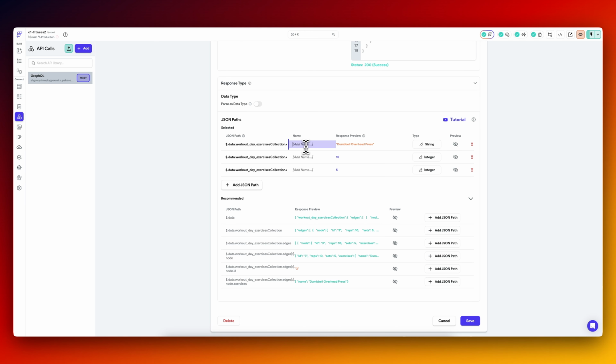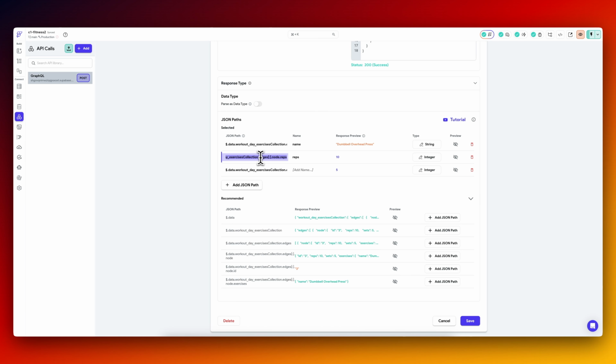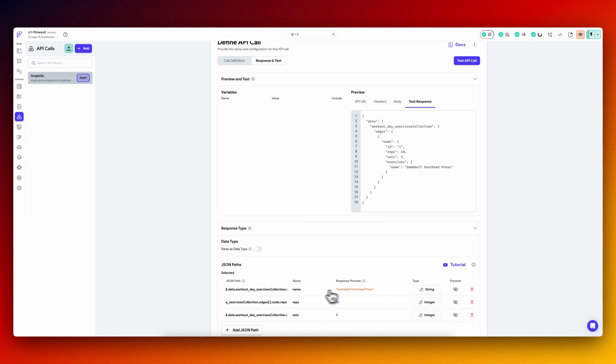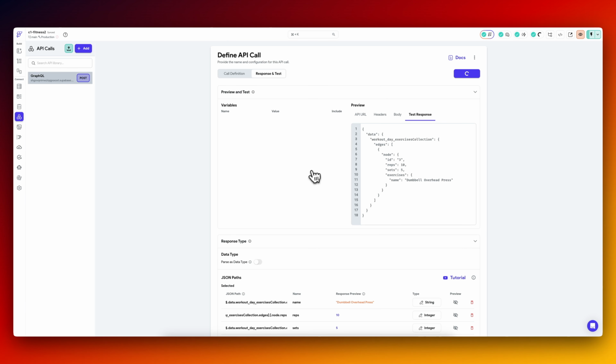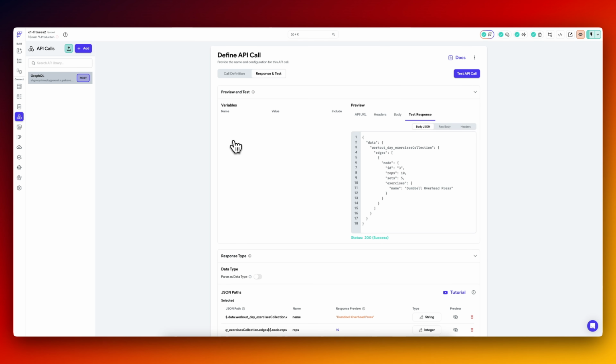I'm going to go ahead and say name, reps, or the other way around. Yeah, reps. So if you click that, what does that say? Yeah, reps. Okay, so reps and sets. So I got it right. Go ahead and save that. And now you'll be able to reference this. And if you test that again, you see how it fills it in automatically. Okay, so we have that.